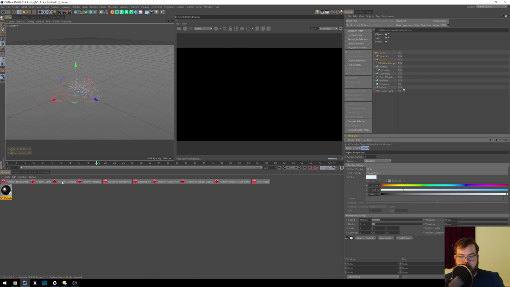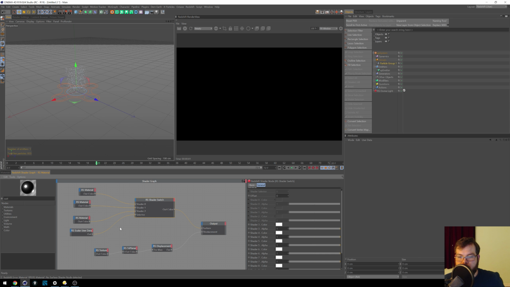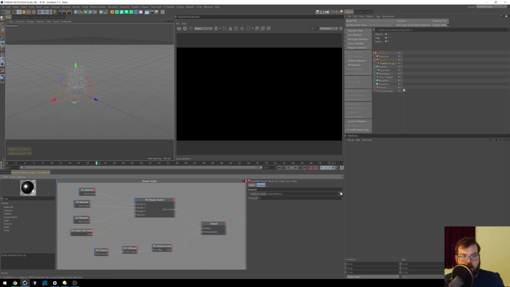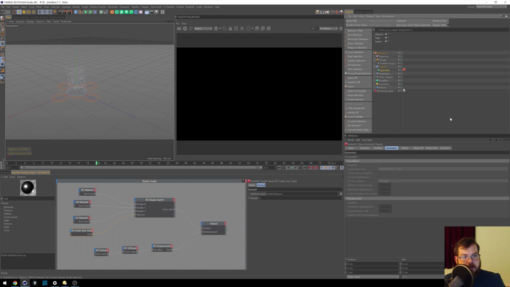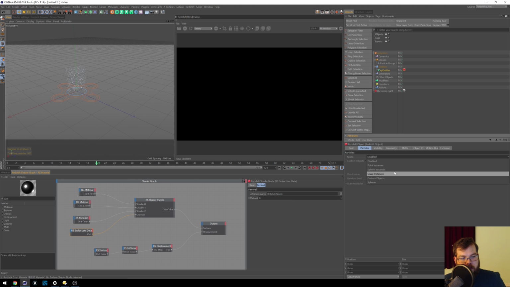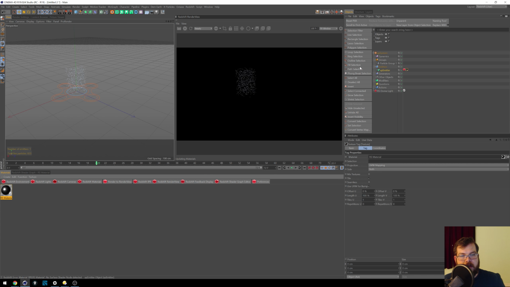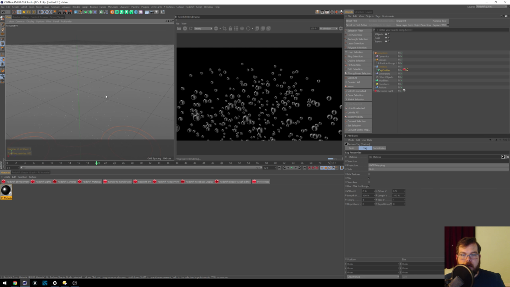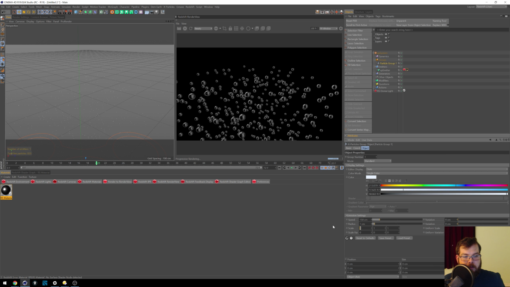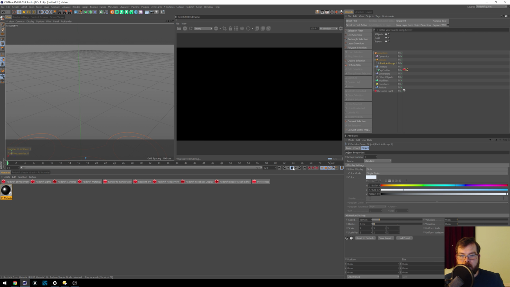All right, create emitter. Cool. That's great. All right, so we've got this set up. I want to see what we can pull in. So we're going to add a Redshift tag to this. Just do an object. Under particles, we've got point instances or sphere instances. I'm going to do spheres, and we'll throw this here. And I'm going to bring our scale up a bit, say 3. And maybe 2 for variation. Let this run one more time.